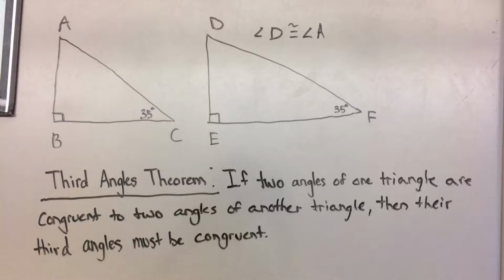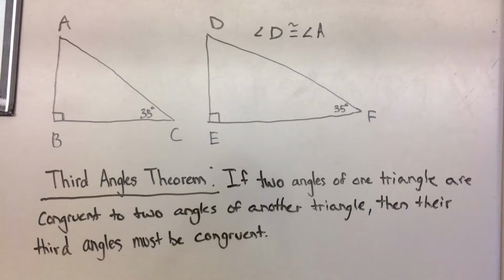Theorem 4.1 says that if two angles of one triangle are congruent to two angles of another triangle, then the third angles must be congruent. Congruent angles are angles with the same measure, and congruent lines are lines with the same measure. For example, if two quadrilaterals are considered congruent figures, then they have congruent angles and side measurements. In our example given, we knew that angle D was congruent to angle A because they had already given us two angle measures. So we could easily find the last measure by subtracting it all from 180.